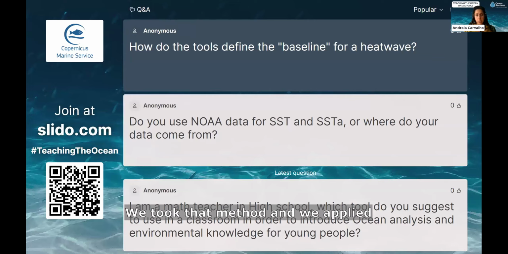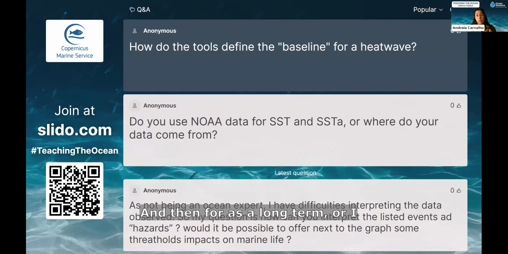We took that method and we applied it. So yeah, I hope I answered your question. And then as a long term baseline, if we're talking about the sea surface temperature baseline that we use, that would be a period from 1993 to 2022. That's our sea surface temperature baseline.